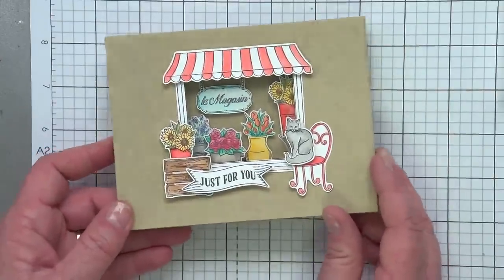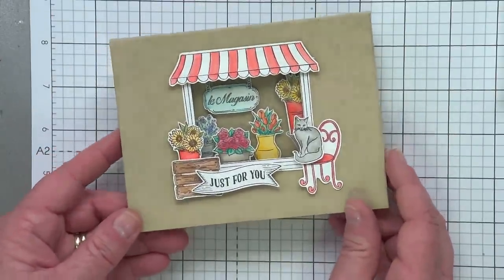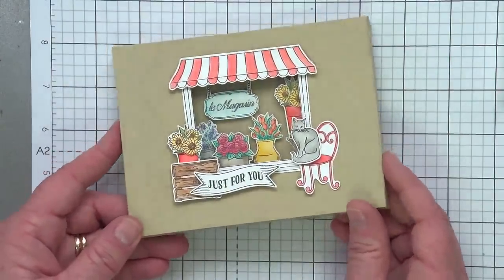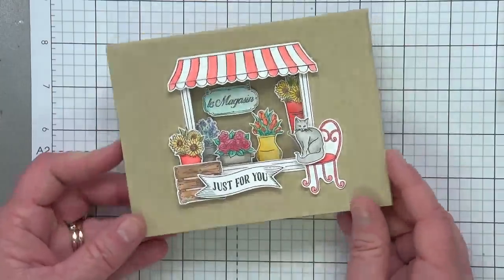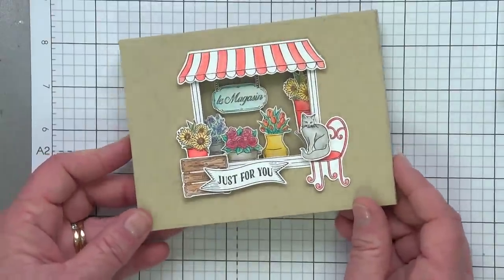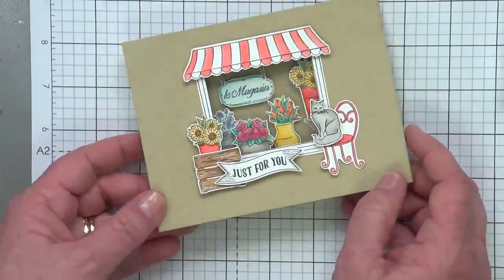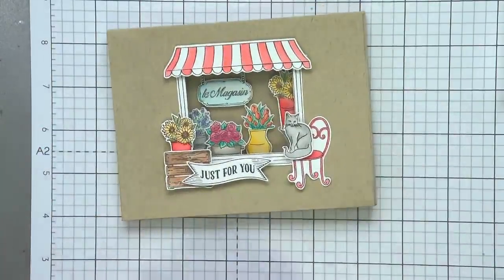Isn't that fun? Does that remind you of one of the places we saw? We took so many pictures of little garden shops. I'm sure they were just wondering, we're just walking down the road, snapping away. Just like typical tourists. But then it feels so inviting because it's like you could walk right in and pick out your flowers. And I don't think we ever bought flowers while in Paris. No, I know what we bought though. Food. Lots of it, macarons and everything. Yes, lots of bakery items.